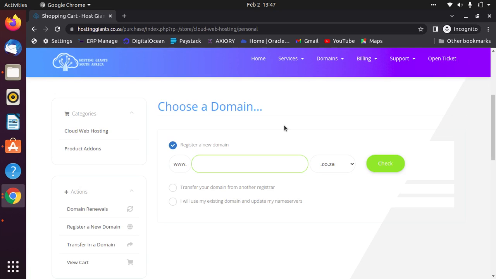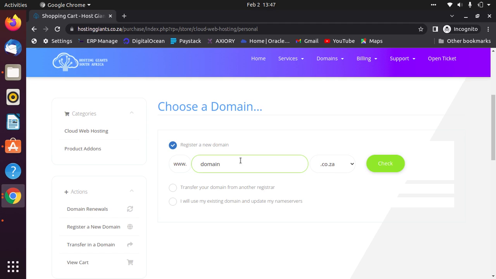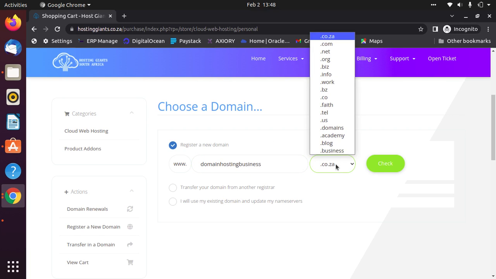and then it takes you to another page where it says choose a domain. So we're just quickly going to enter a domain here. We're just going to say domain hosting business, and choose either a .co.za, .com, one of these TLDs, whichever one you want.